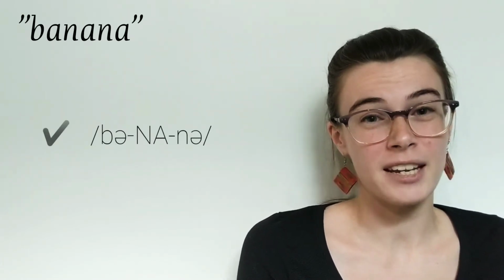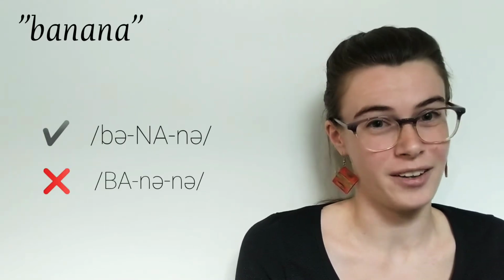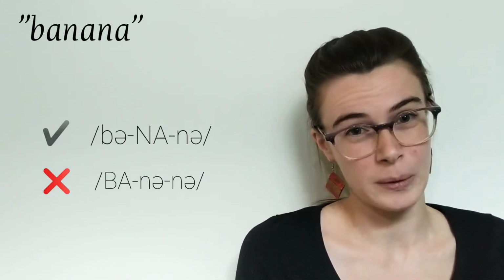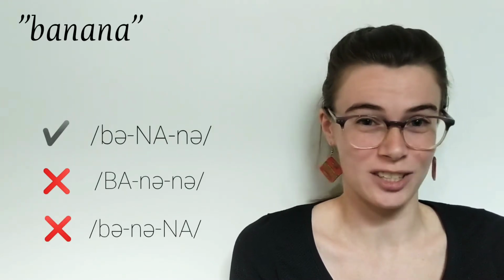If we made the mistake of putting the stress on the first syllable, it would sound like BA-nana. Or if we put it on the third syllable, it would sound like bana-NA. Both are complete mispronunciations of the word. If you haven't already noticed, stress placement is very important because if pronounced incorrectly, it can confuse your listeners or it can completely change the meaning of a word.